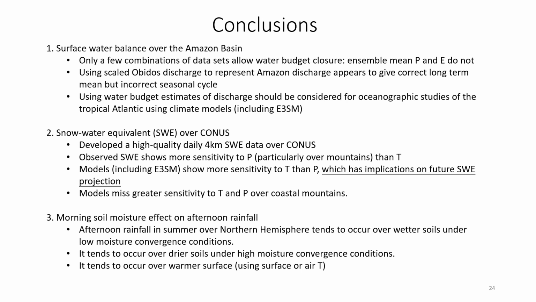For the SWE over CONUS, again, we have developed a high quality data set over CONUS. The data set is available along with the metadata at the Oak Ridge Data Center. And the observed SWE shows more sensitivity to P than T. In contrast, models including E3SM show more sensitivity to T than P. This has implications for future SWE projection. I will stop here.